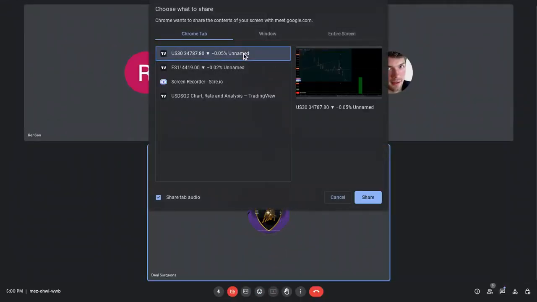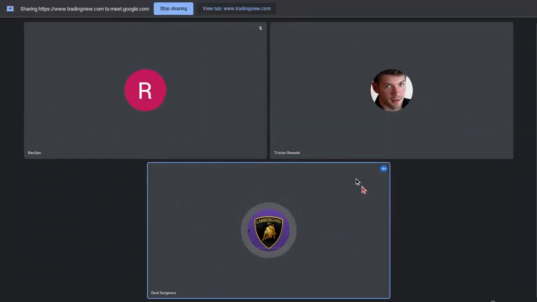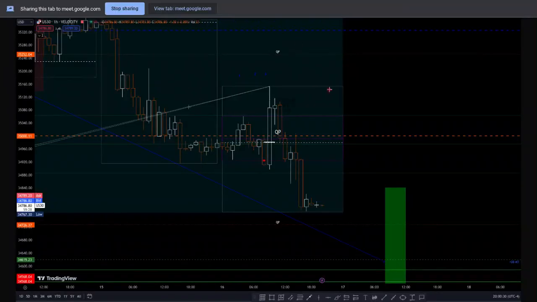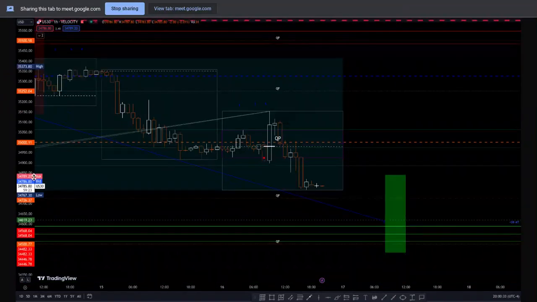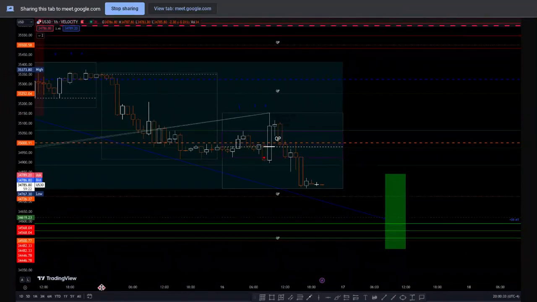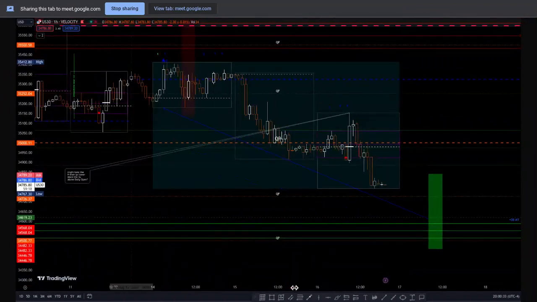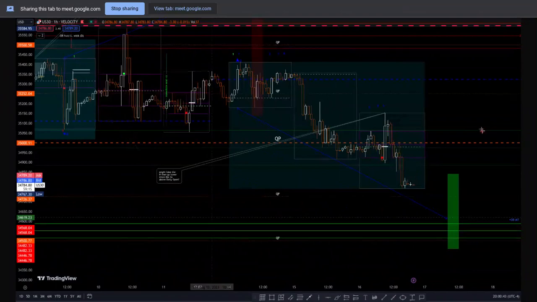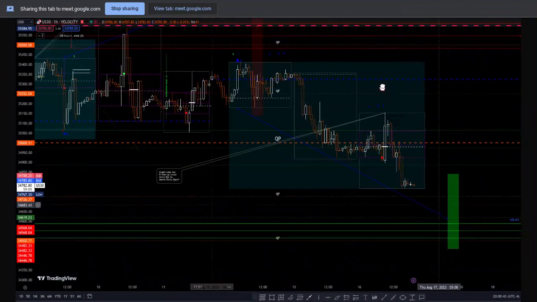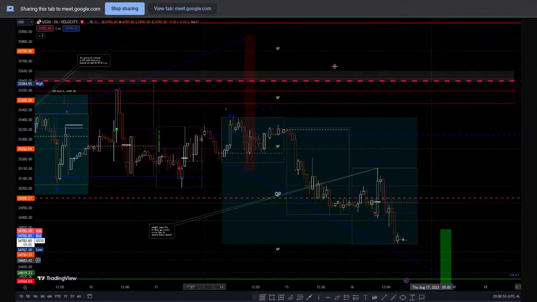Hold on, quick. Okay, so what I want to show you right here is something I've been thinking about. Check this out. We also have gaps. We have something called a new day opening gap, so let me show you what that is. It's some ICT stuff. This guy is just crazy good with this. So this is called a new daily opening gap. I'm about to go to it. I'll have to drag the screen up. It's freezing for some reason.